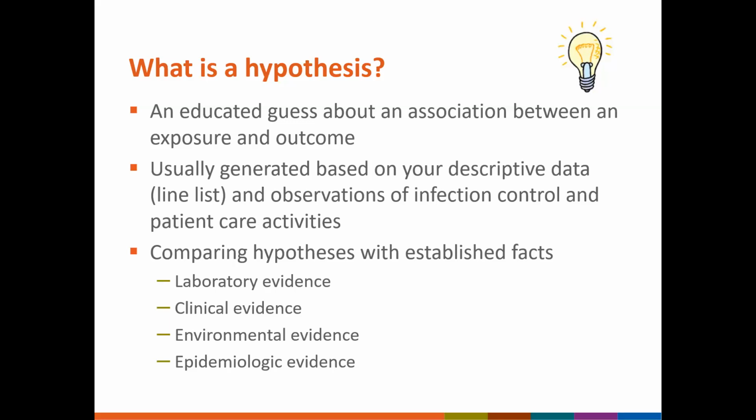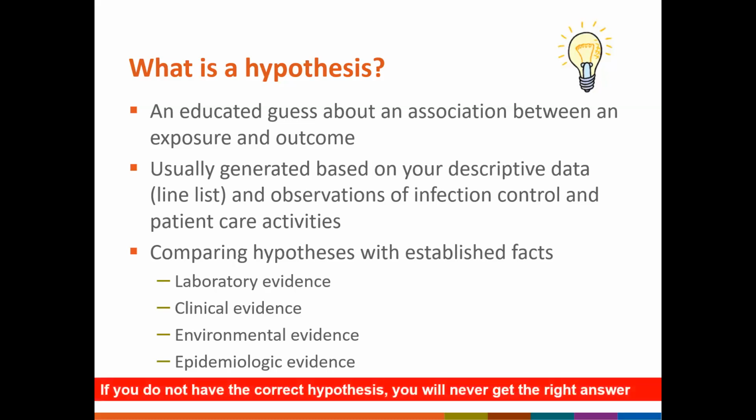Comparing the hypothesis with established facts like laboratory evidence, clinical evidence, epidemiological evidence, and environmental evidence will provide you vital information about that particular outbreak and your response measures. If you do not have the correct hypothesis, you will never get the right answer for that outbreak. So you have to get the right hypothesis by having adequate information in your descriptive data. That will give you the information for further containment measures or preventive measures for preventing similar outbreaks in the future.